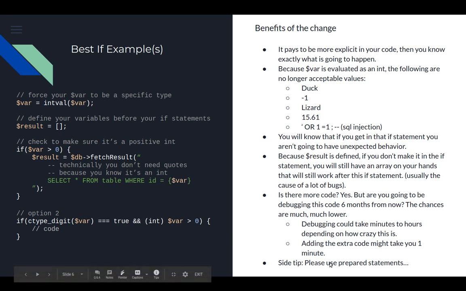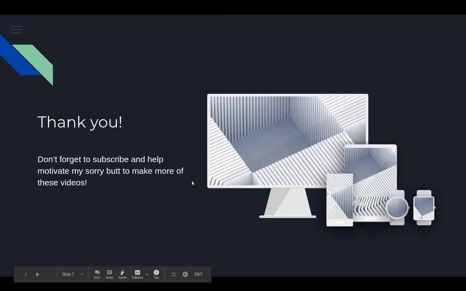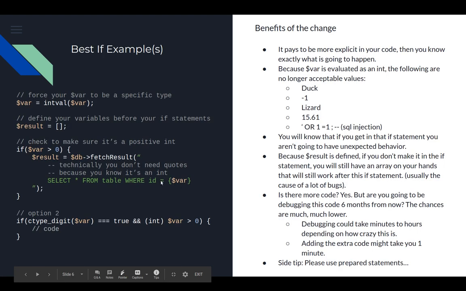And I mentioned it right here, but as a side, don't ever write SQL like this. Always use prepared statements. Please, please, please, please, please. Like, if this is MySQL, use the question mark placeholder or a named placeholder. Don't ever write stuff like this. This is just ripe for SQL injection. Thank goodness, though, that we're forcing it to be a var so SQL injection wouldn't get in here, but just get out of the habit of doing this. It's gross.